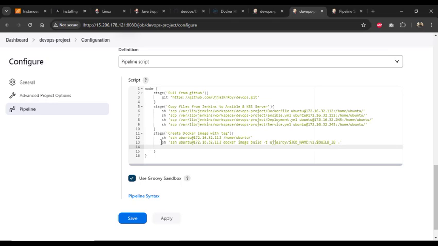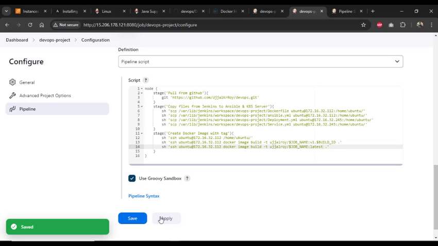I need to create another one as well, because whenever I require the latest one, I can use this tag to download the latest image from Docker Hub.